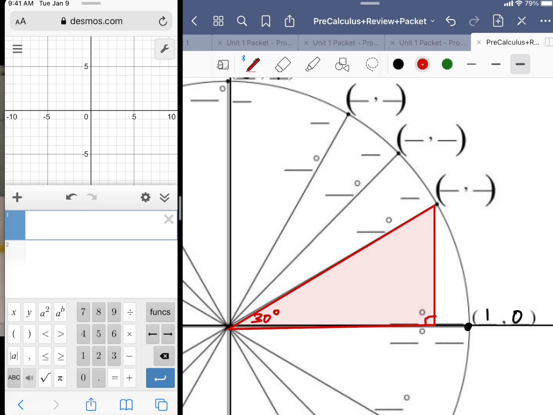Because remember, the unit circle or any circle starts off to the right at 0 degrees. So that's what we designate as the starting angle, 0 degrees. I'm going to write it like that because it's in the triangle, and I don't want people to get confused. It's not a 0-degree angle in that triangle. We'll worry about radians later, but 0 degrees is our start.